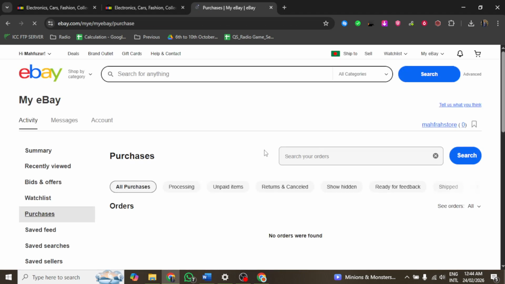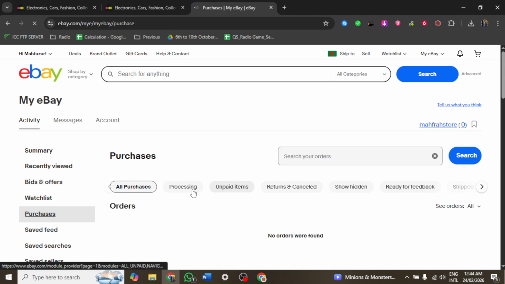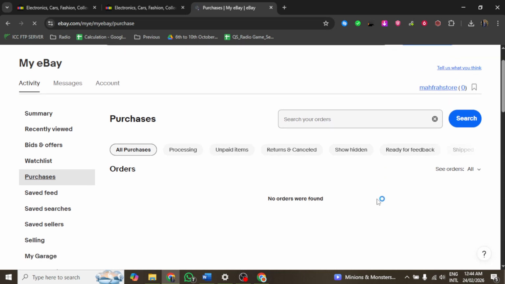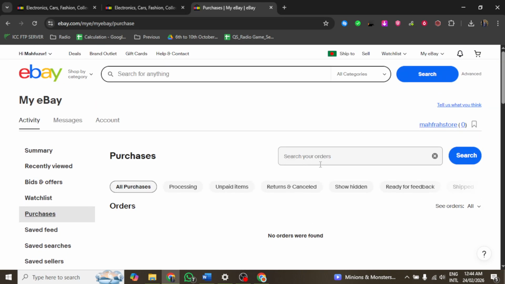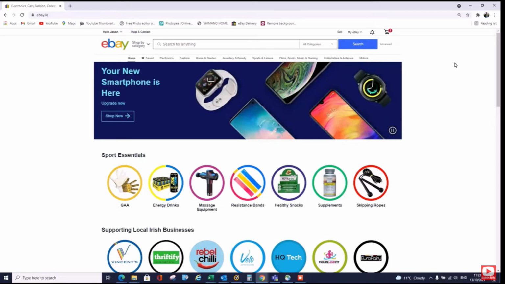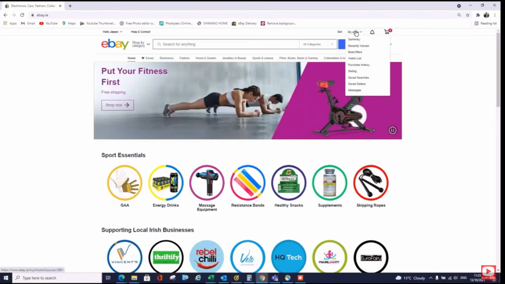When the file preview is ready, you will have the option to save or download the invoice. Click on the appropriate option to begin the download process. It's important to verify the file format after saving to ensure that it's compatible with your document viewer. The generated document will contain all relevant purchase details, including the item description, price, and transaction date.